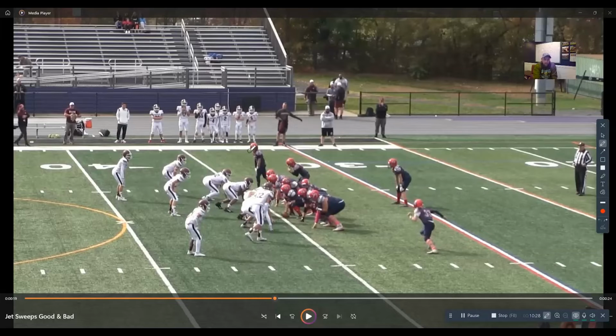Okay, which tells our split end he's going to crack the D end. He's going to arc and seal, and he's going there. So basically, instead of our wing blocking him, split end blocks him, and our wing arcs. So they're basically switching responsibilities. A lot going on with those lines. All right, so let's watch this play.